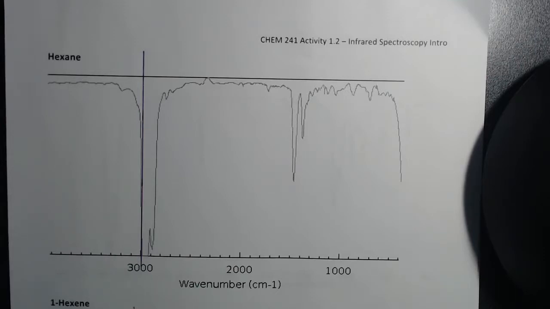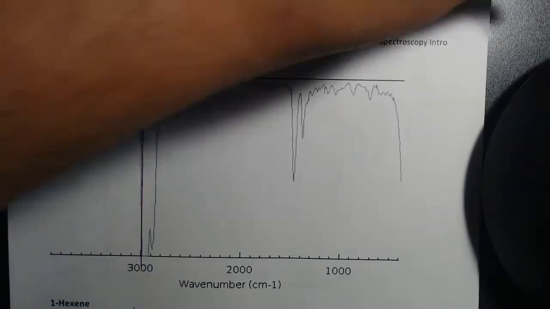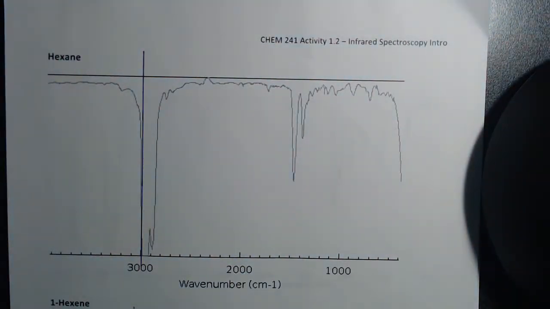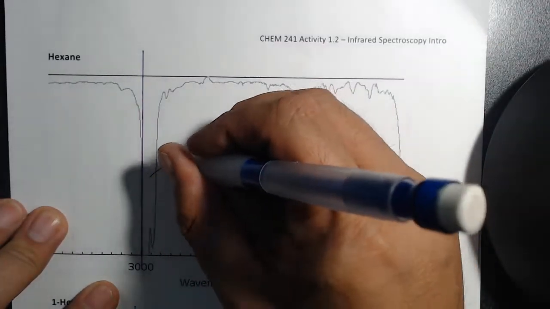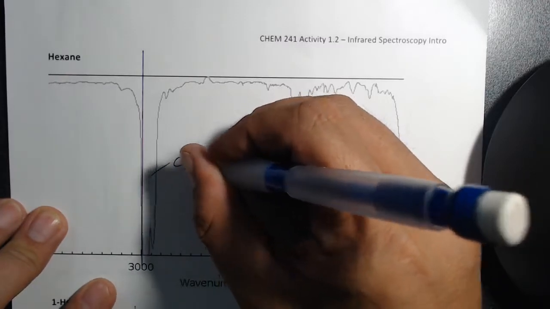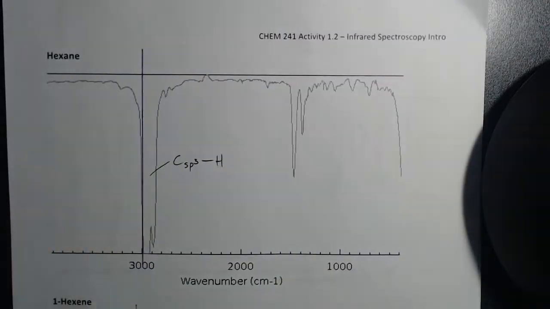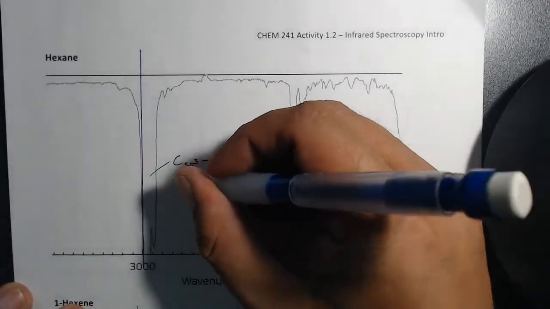Okay, so the cool thing about this line is if your compound has a CH, you're going to get a peak near that line. Which side of the line it's on tells you the hybridization. If it's on the right side of the line, the carbon that it's attached to is sp3 hybridized. We like to call those our alkane CHs. So let's write that in here. This signal right here is for a carbon that is sp3 hybridized and is bonded to an H. That's how I like to show it: C-sp3-H. So that is your alkane CH.